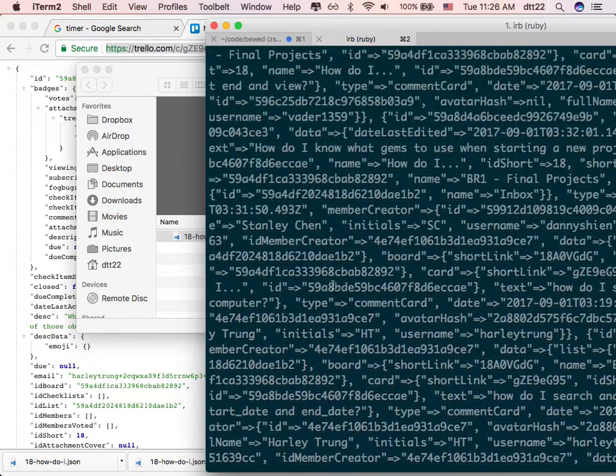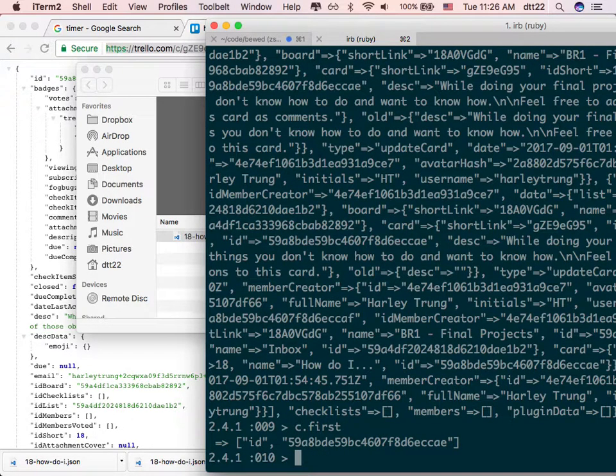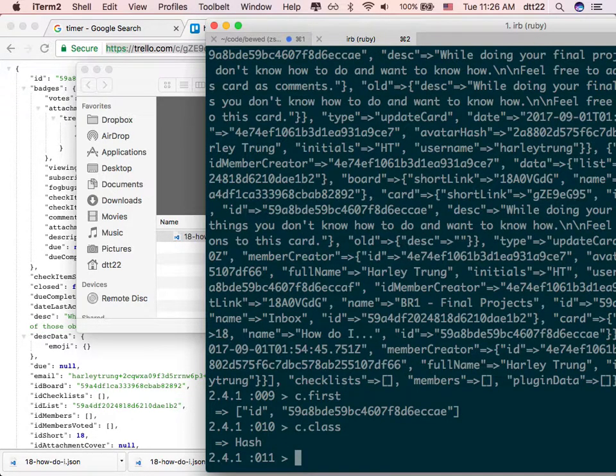And if you see your C here is huge. So what do you do next? C.keys. Okay, C.keys. Quý, what do you do next? Alright. So you say C dot first? No. It's a bit interesting. C, what is C? What's the type of C? C.class. C is a hash. So Quý, what should I do next?